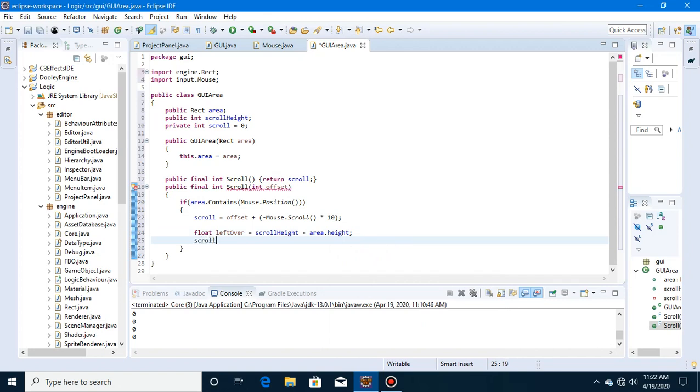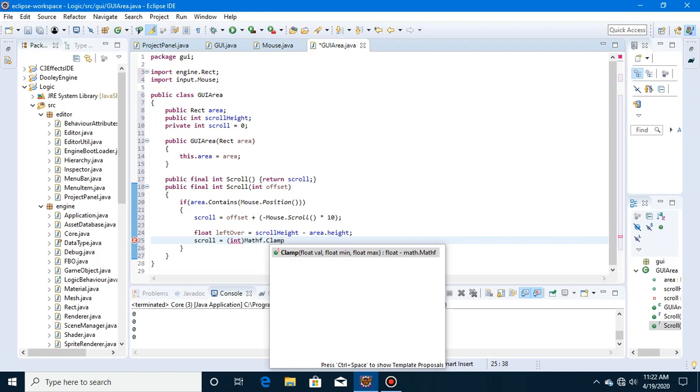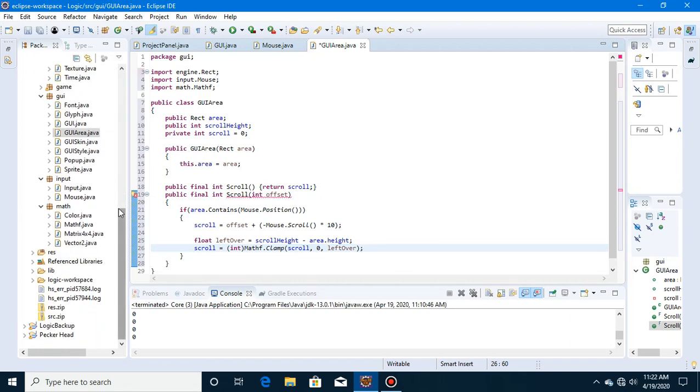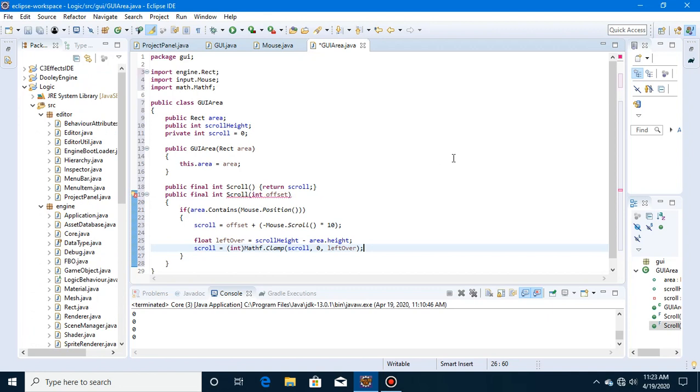And then here we need to say scroll equals int mathf dot clamp. And we don't really do this too often either. So the value that we're wanting to clamp is scroll. The minimum that we want is 0 because we don't want negative. Whenever it's all the way at the top, it needs to be 0. We're not going to be able to scroll anymore. So we want it to be 0, and the maximum amount is the leftover. So the highest we can go is to this point. So right here, if it was exactly half, that would be 250. We don't want it to go 500, the size of the entire area. We want it to only go to 250. So that's how that works.